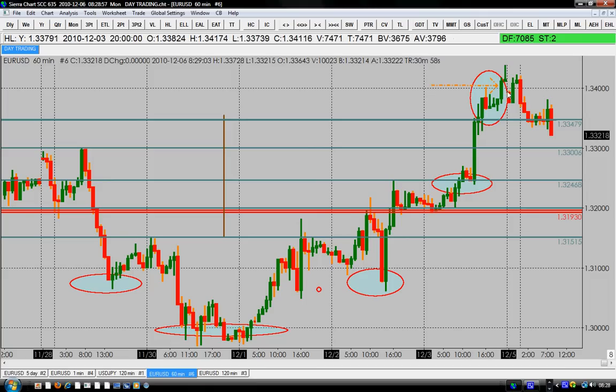And then when the market opened yesterday, we posted information on Twitter that we are expecting the euro to come to 1.3300, which is coming to right now as I'm speaking to you. If I go to the 5-minute chart, you see the activity that is happening right now on this live chart. The euro is coming slowly but surely into the region of 1.3300. Okay, so this is the first target. We are expecting the euro to find support there.